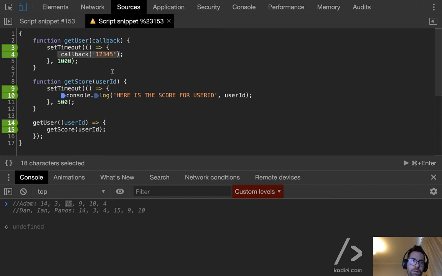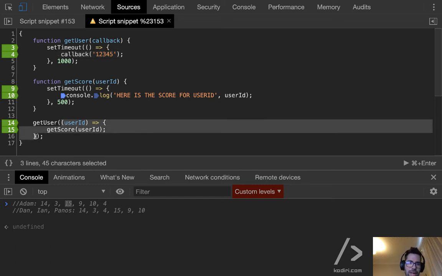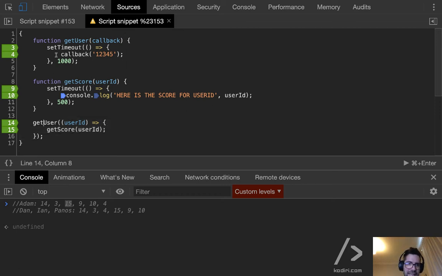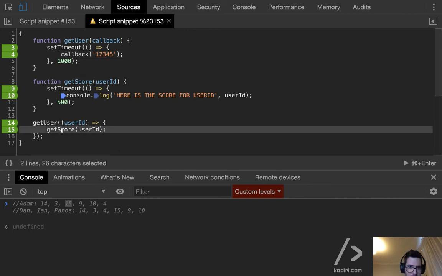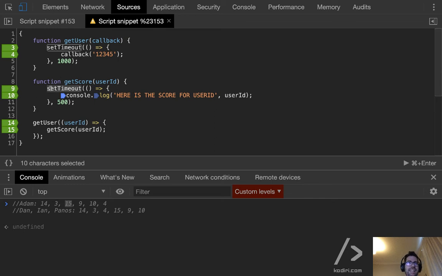Without calling that callback function, that piece of code will never run. So we got 14, then number 3, then we wait for a very long second, number 4, and then after that we'll go straight to line number 15, and then we'll just follow the sequence, line number 9, and after an extra half a second, line number 10. And that's the way it works.